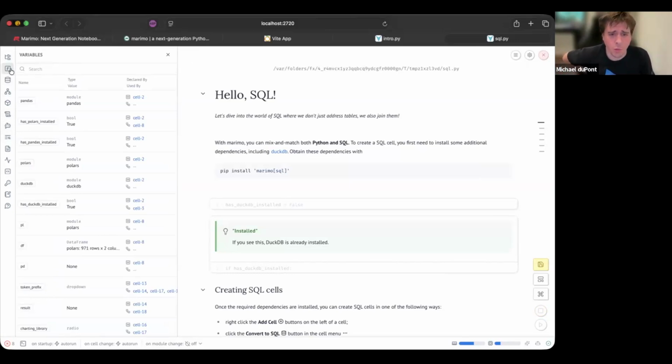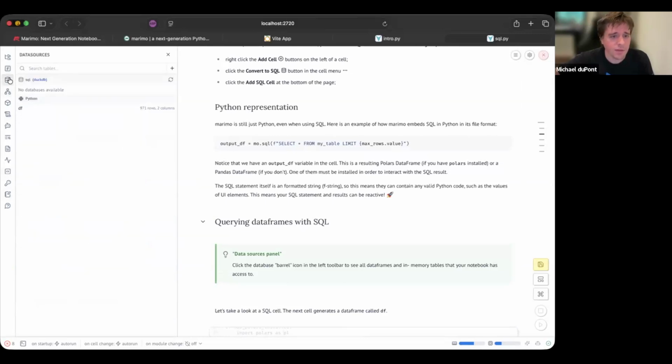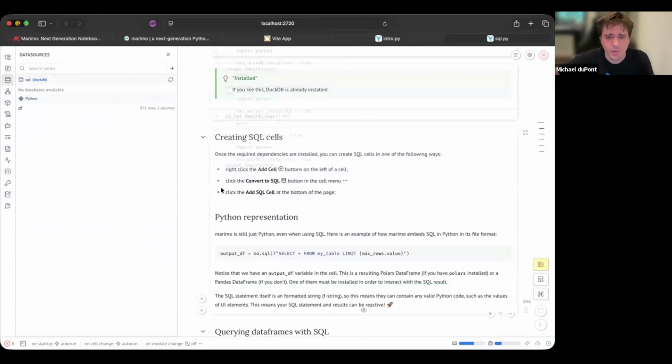These are all the global variables that it is tracking. So if you don't know where, let's say, Polars, pl, is, it's in cell 8, so we can automatically go down to there. We have data sources here, so SQL with DuckDB, and Python data sources with a data frame.